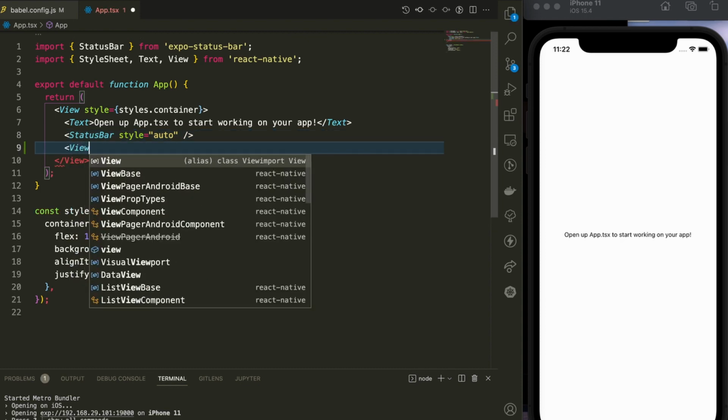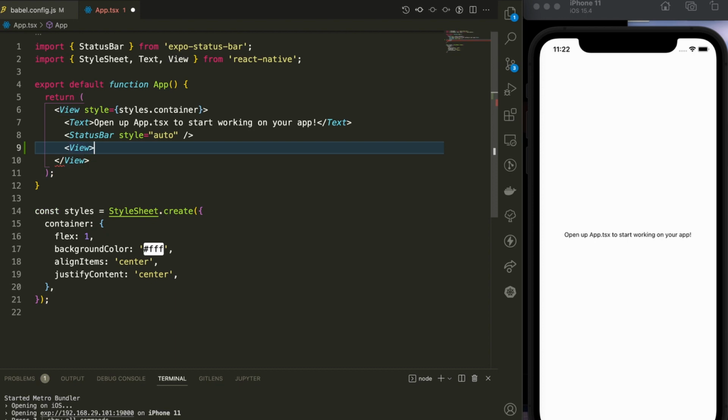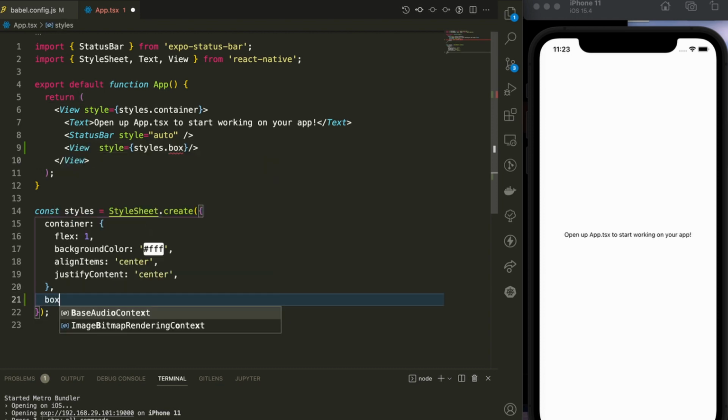Now first of all, we are going to create a View, and this View is just a rectangular box. Let's give it a style, and inside the style we are going to have styles.box. Over here, let's define box.